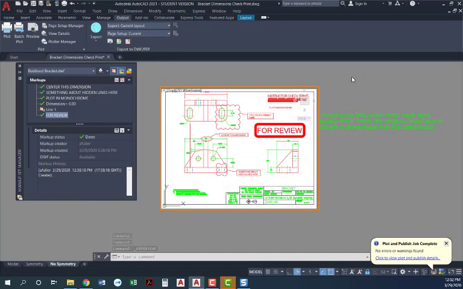And some instructors prefer to have a crisp, clean version of it, and some instructors prefer to see where their original markups were, so they can just look on there and see that you've made the changes they needed. So your instructor will let you know which way they prefer, but those are just a couple of ways that you can do it. You can see here, AutoCAD can do a PDF, but doing it as a DWF is actually a lot more powerful. It's a really great way to communicate back and forth and submit your projects electronically with your instructor while you're in school.